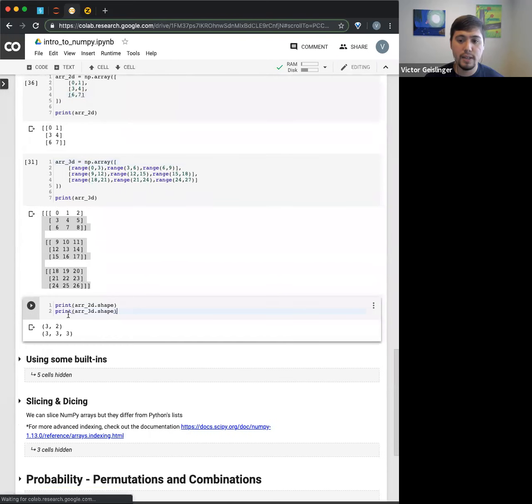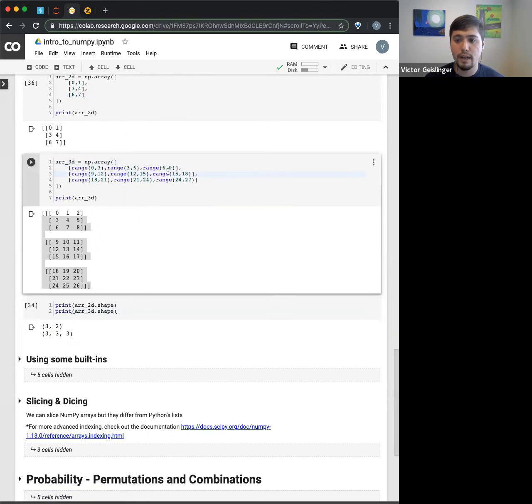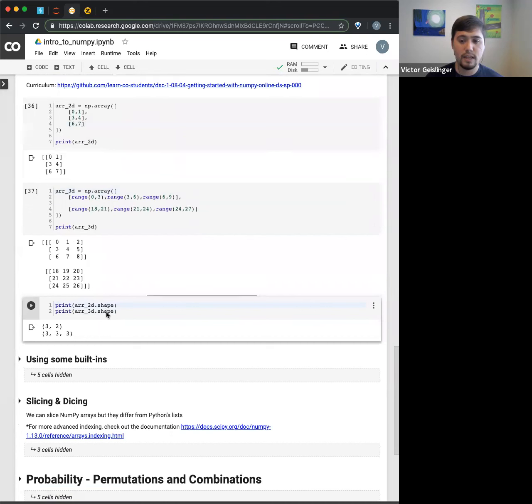And then again, for 3D, you can see there's 3, 3, 3. If I got rid of this part right here, does anyone want to guess what this 3D shape is? Because it's still 3D, right? Take a guess.